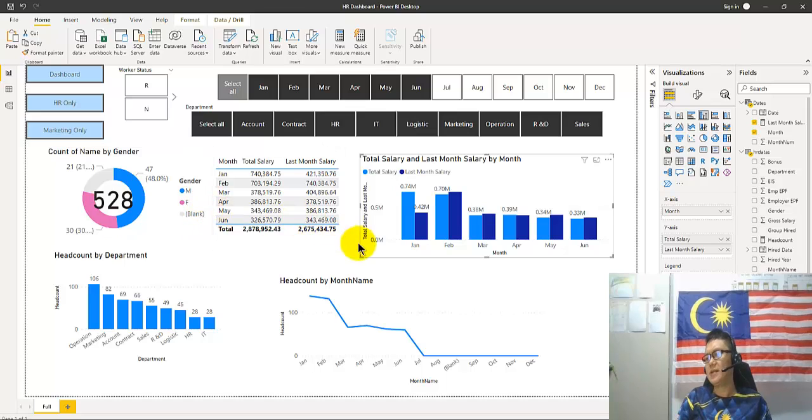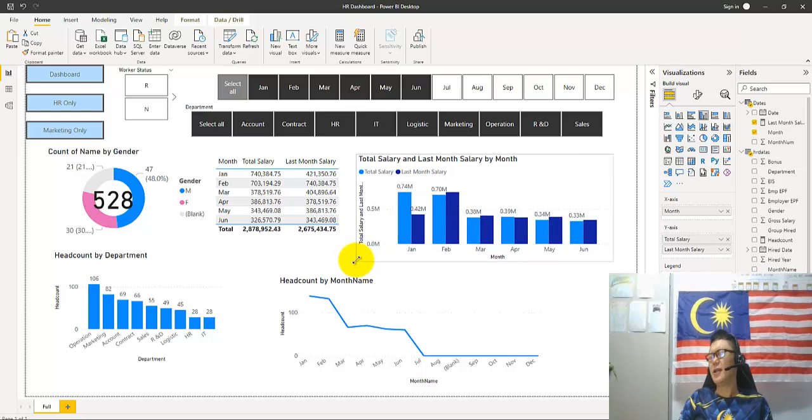But essentially you need to know this, because in any report, if you have a single value, it is meaningless. But if you compare it with another value in the past, for example last month, this month, then this will become useful. So how to do that? This is not to show you how, but to show you what you can do.